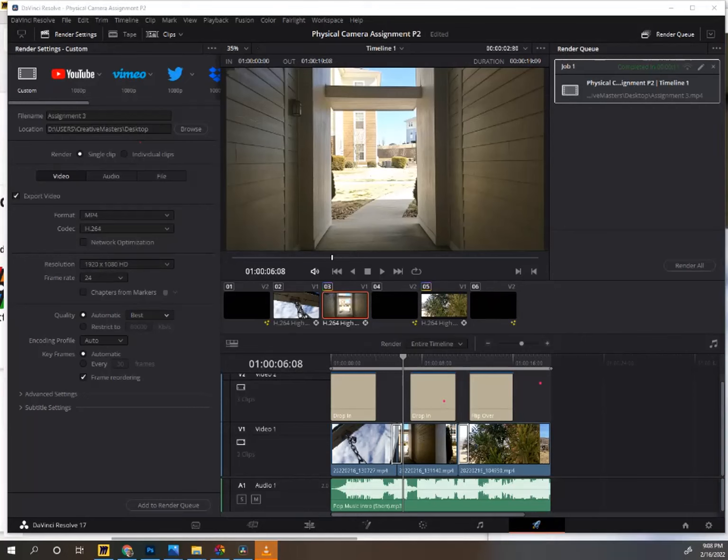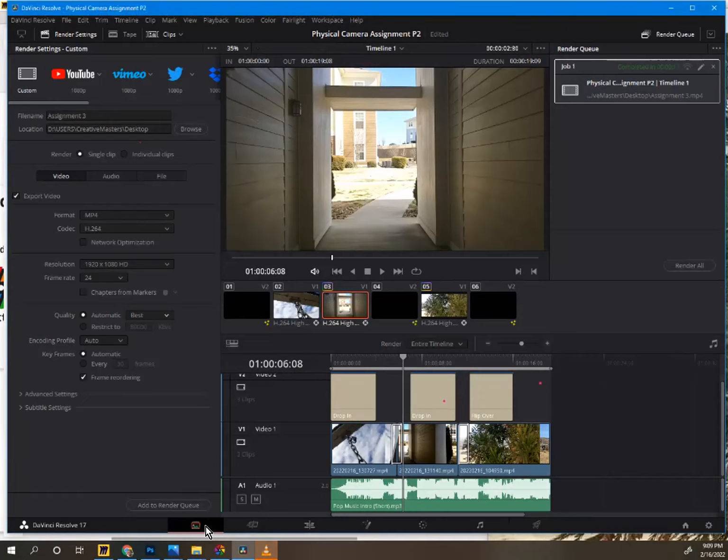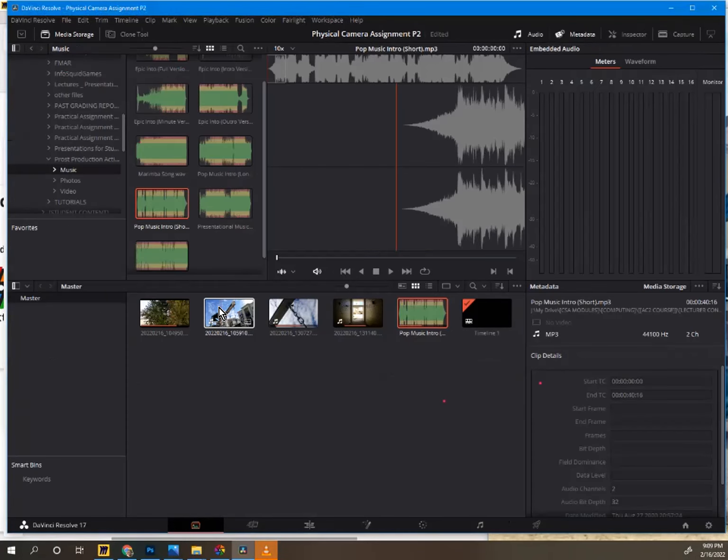I'm having difficulty adding audio. Adding what? Audio, like a song. When you drag it in, it's not working? It's not accepting it. It's MP3? Yes. It might be telling you that the format is not supported. It's just not coming up in the pool. Yeah, over here. I'm not sure.